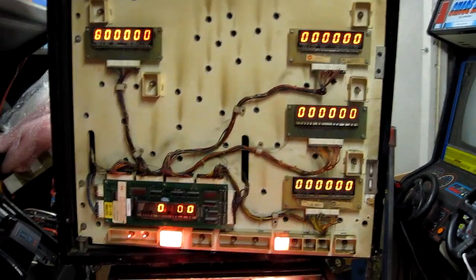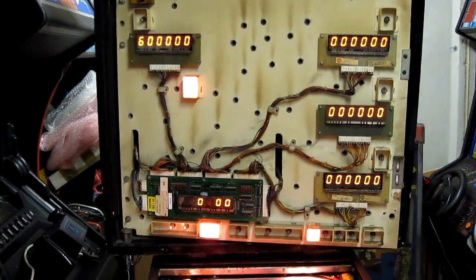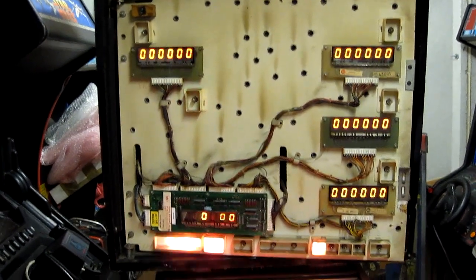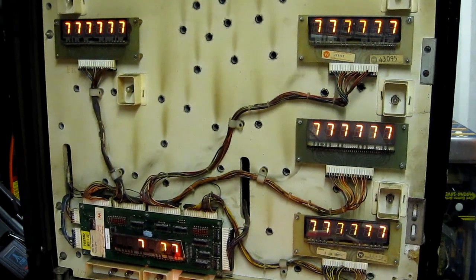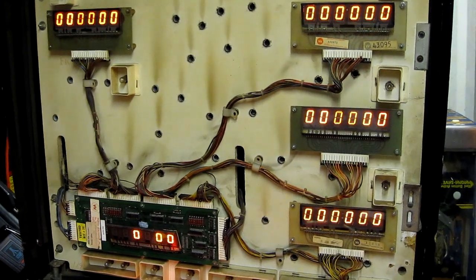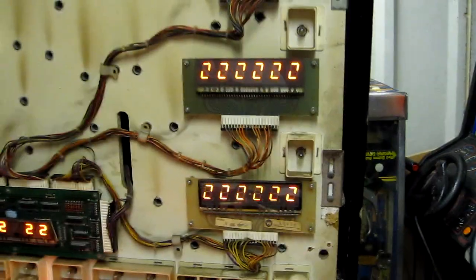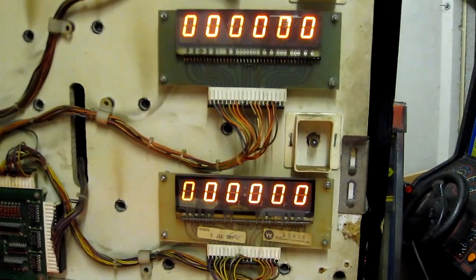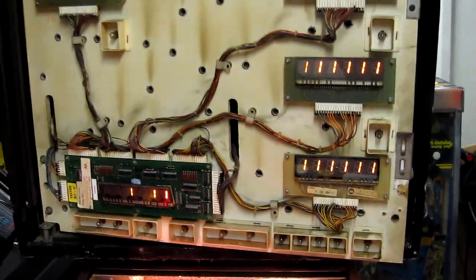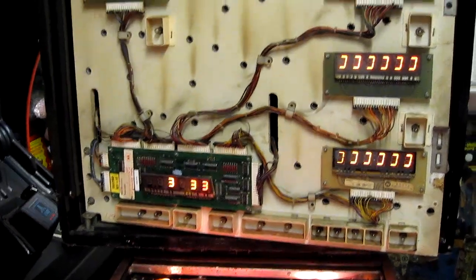And here are the displays working again without me actually doing anything, apart from wiggling the connectors. I'm starting to think the blanking signal is actually intermittent and dropping out, maybe down to a bad connector. So I'm going to play around with that, investigate that further now. The display issue's now been resolved. It was in fact a bad pin on the connector supplying the blanking signal to the display driver board. The displays almost work perfectly, however players 3 and 4 are missing the middle segment, as you can see from both displays. As it's a pair of displays affected, I'm going to assume it's probably the driver board that's responsible for that, and I will have a look at that in more detail shortly.